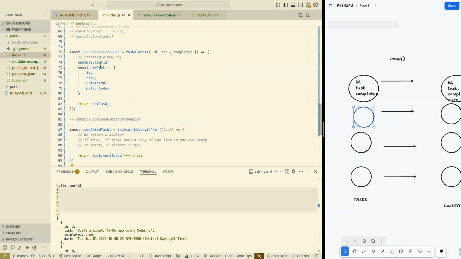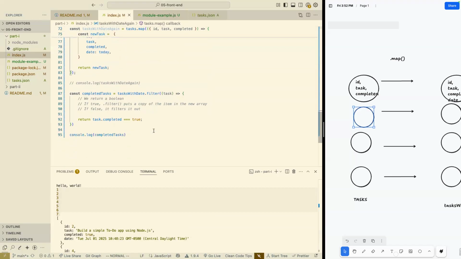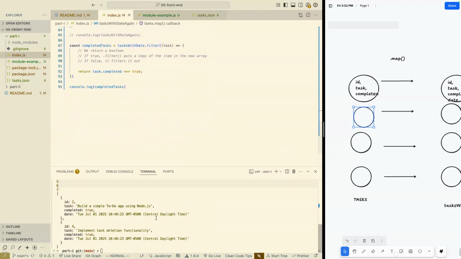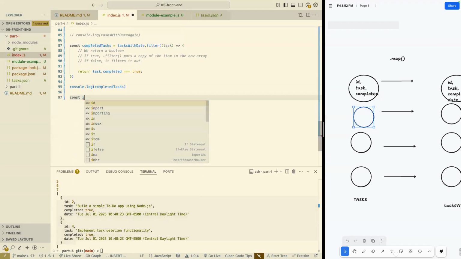In fact, it's this console log statement right here. But what we can see here is filter has gotten rid of all the tasks that aren't completed. And we could do the same thing for incomplete tasks.